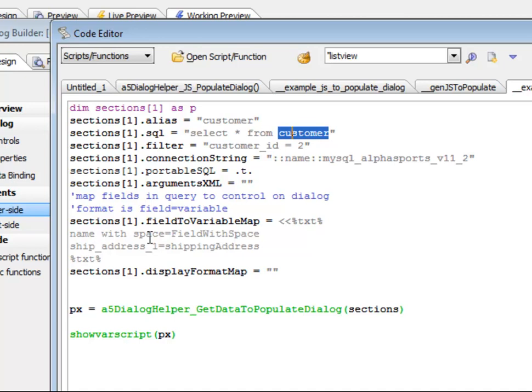So on the dialog we would probably map that to a field with a different name. So in this case we've said, say, field with space. And then we've also said that the physical table called customer has a field called ship underbar address 1, and we'd like to map that to a control called ship address 1. And then finally we've left the display format property blank for now.